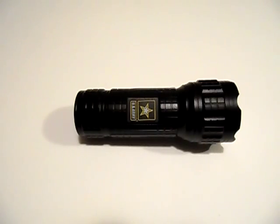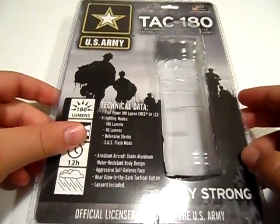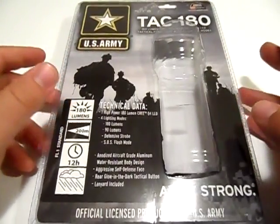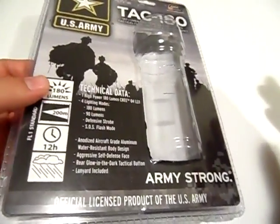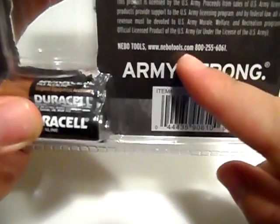Now, this flashlight, I'll show you the box first. So here's the box that I received it in. As you can see, it says TAC 180 up front and the US Army logo here. Very nice. But it doesn't say NEBO anywhere. So that's why I had no idea that this was a NEBO flashlight until I continued reading on the back. I saw www.nebotools.com. And that's when I said, oh, it's a NEBO.